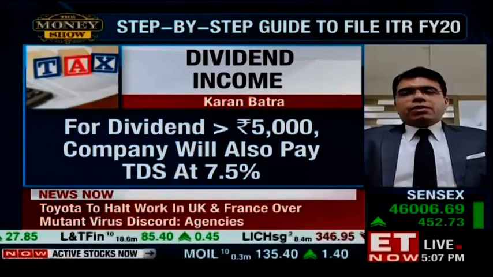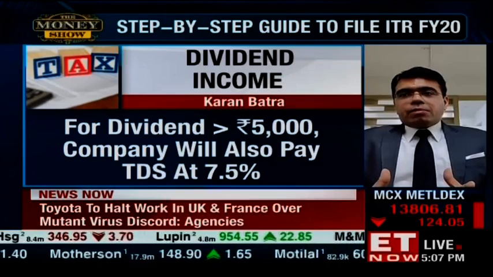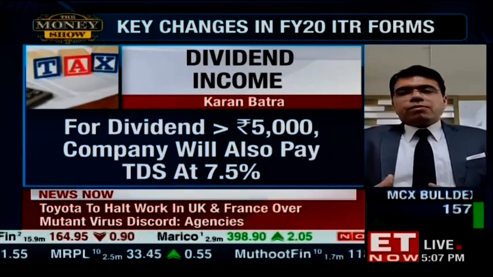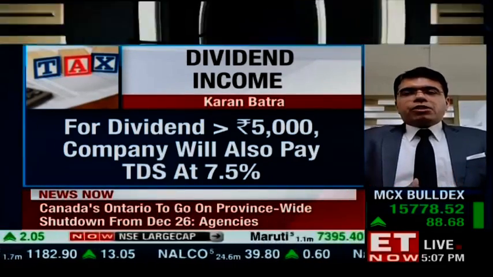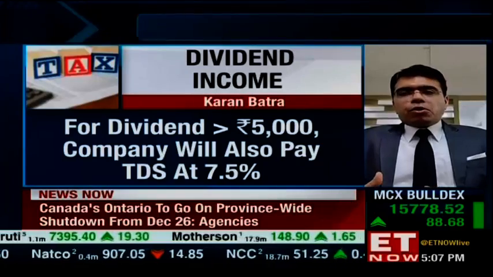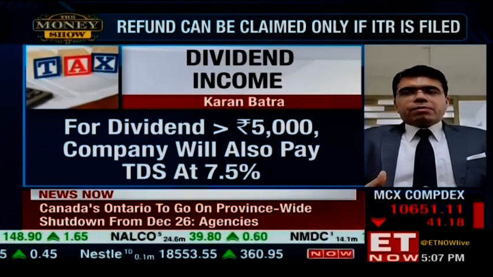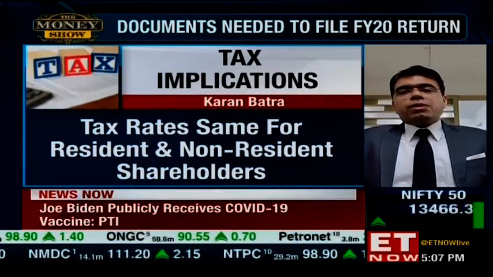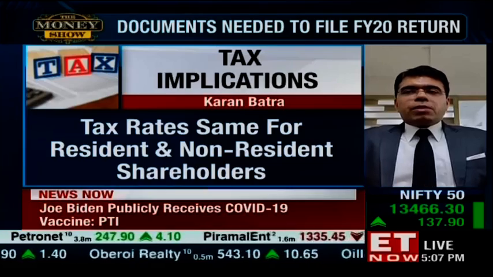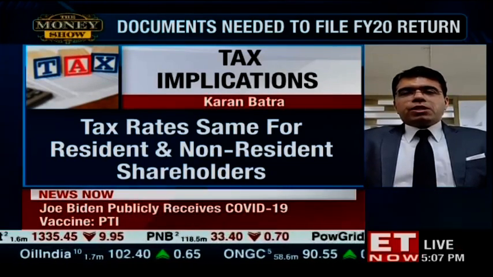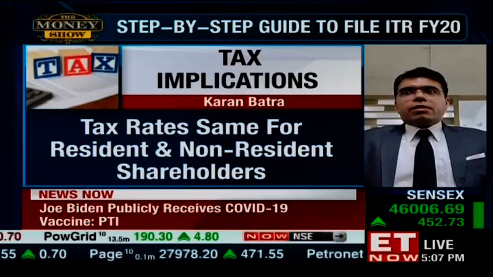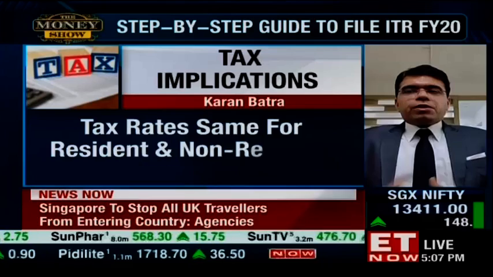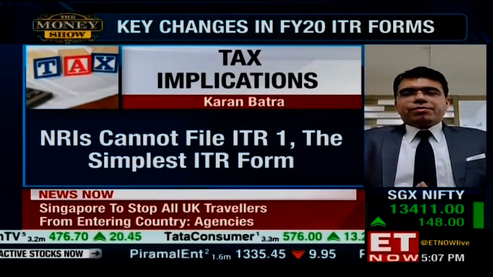The only thing a person can do is take the benefit of his slab rates. Apart from that, if a person has borrowed some funds to buy these shares, the interest paid on these borrowed funds can be claimed as an expense from the dividend income. However, this expense should not be more than 20% of the dividend amount. So say, for example, a person has earned dividend of 20,000 rupees, he can claim interest as an expense up to 4,000 rupees, which is 20% of 20,000 rupees.